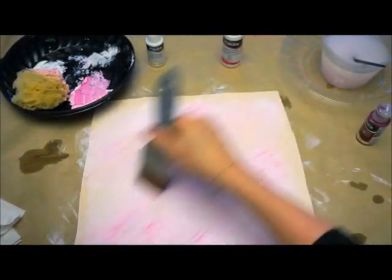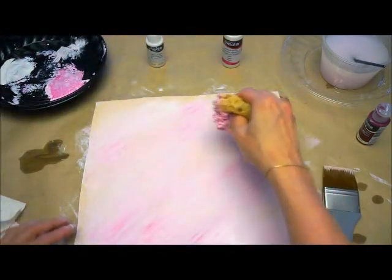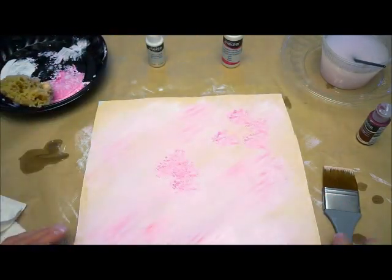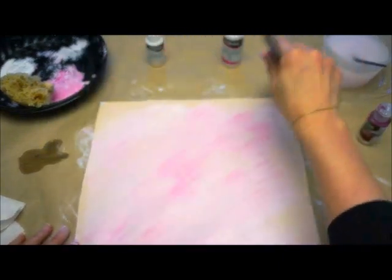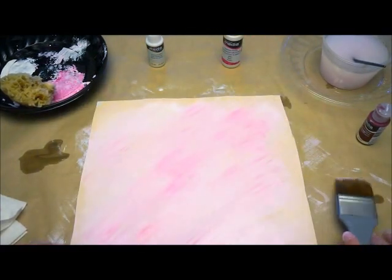And now, you could always go back and put more later. That's the fun part. And if you put too much, that's the other easy part about this, is just let it dry and maybe tone it down with some white if you think you have too much pink in there. You know, maybe you don't want that much pink. There, I think that's good.